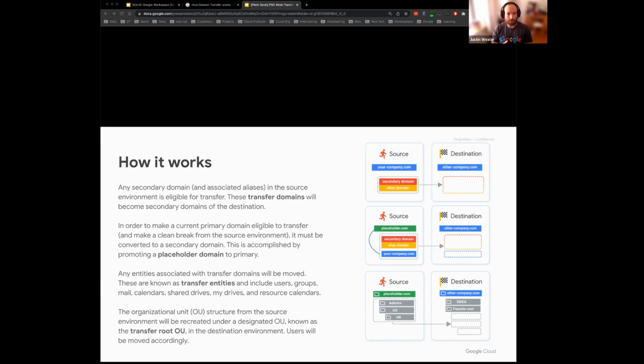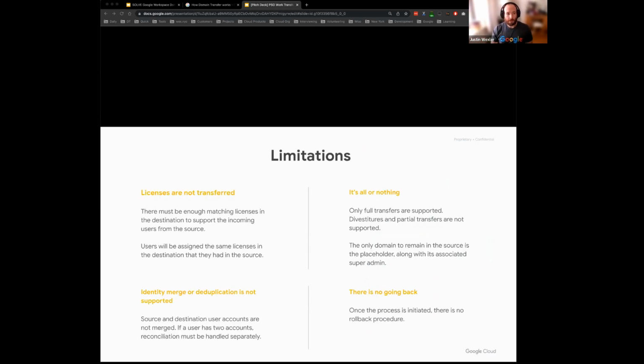That's the brief of how this works. What's nice about that is because these are domains that exist in two separate Workspace environments and we move them over, you don't have to worry about things like naming conflicts or clashing of anything, because your source user, even if they have a destination account, are going to be on two different namespaces. So when they move over, they will just coexist together and you don't have to worry about any kind of conflict.